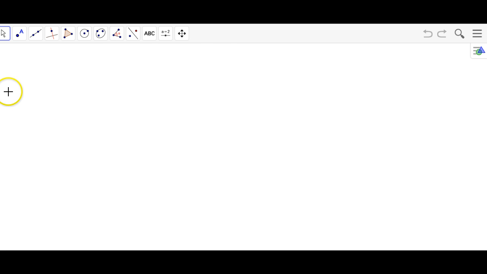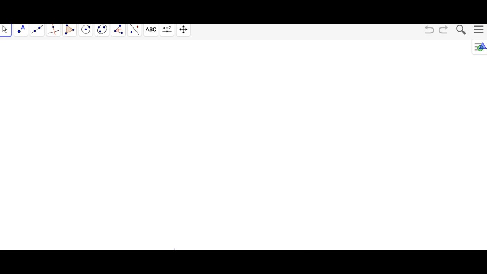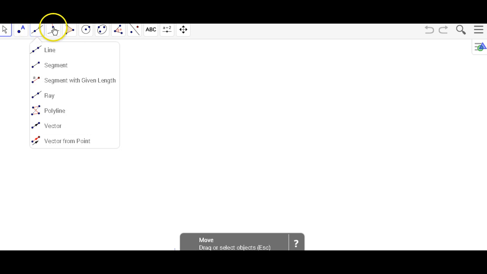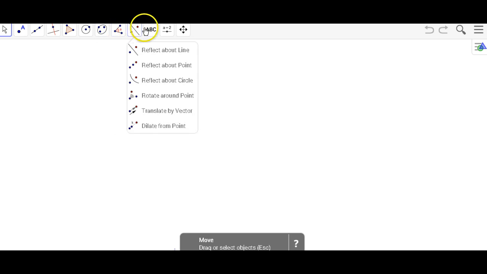And you can see we have a whole bunch of tools up here. And they all have a different function. So when you click on the tool, you're going to get the options at the bottom. It will tell you what it does. It's cut off a little bit here, but you can see most of it. So this is the move tool, and you drag or select the objects. Okay, and then to get to it quickly, you can just hit the escape key. And then as you scroll over each menu, you see there's a whole bunch of options under each one.